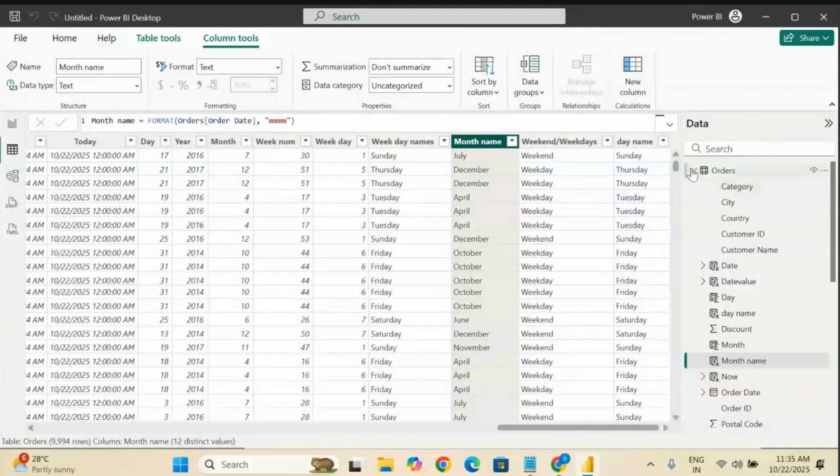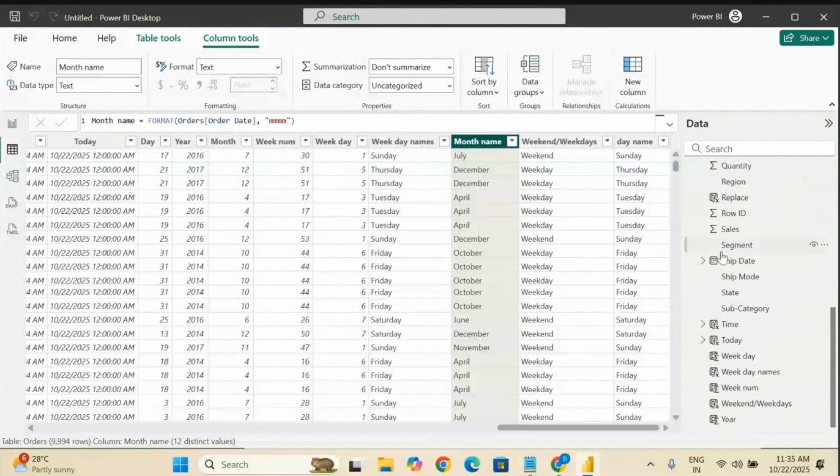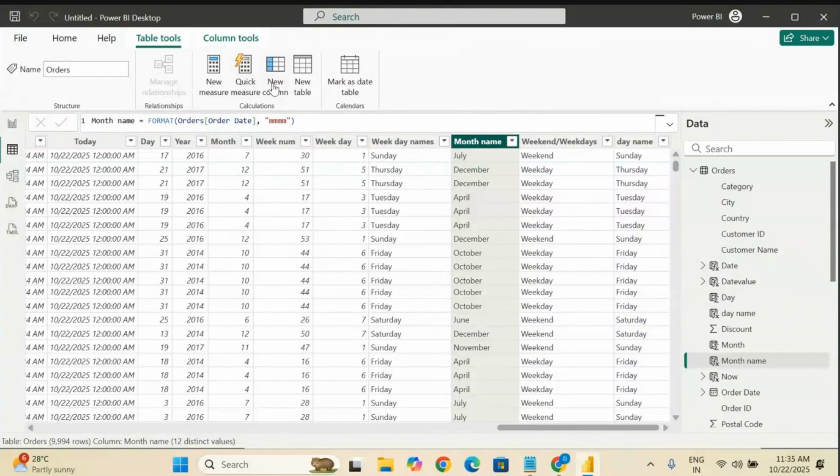For example, here, you just go check here. The column names are also there, whatever the column names that are there. Your data is also there, column names also there. So this is how we have created it by using that new column.